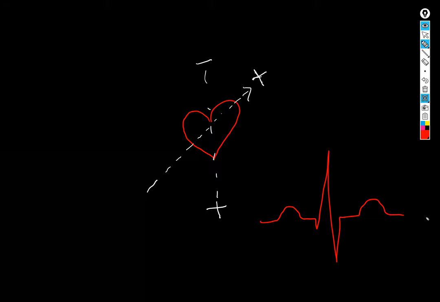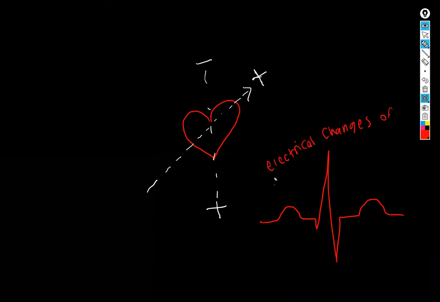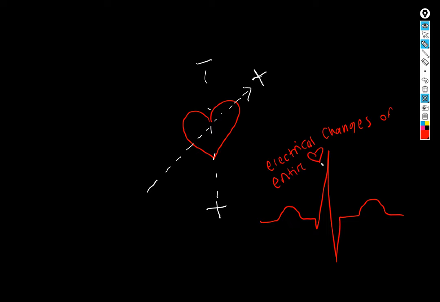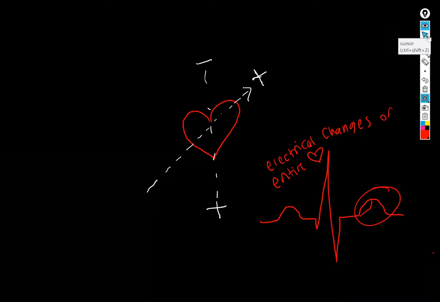Although both millivoltage charts and an EKG trace show electrical changes, they're not showing them at the same level. The millivoltage chart shows a single cell's membrane; the EKG shows electrical changes of the entire heart, including the nodal system and all contractile cells. That's why you can't assume that the up part of an EKG wave means depolarization — it doesn't, because it concerns a different arrangement of electrodes. That's the confusing bit that many students miss: they assume the depolarizing-repolarizing chart works the same way forever, and then when confronted with an EKG their brains break. That is why.